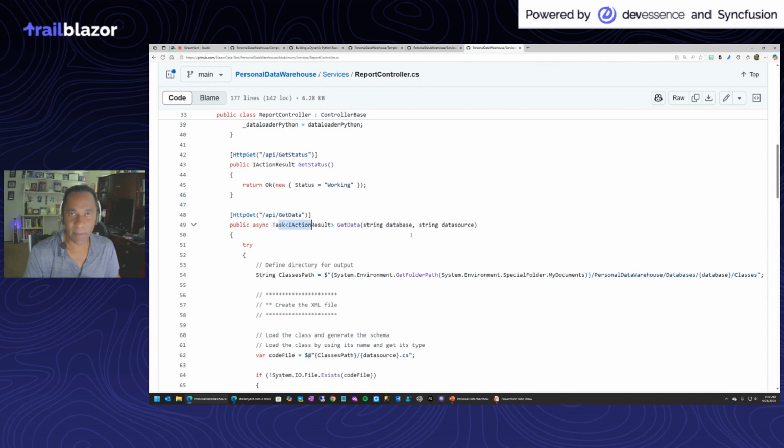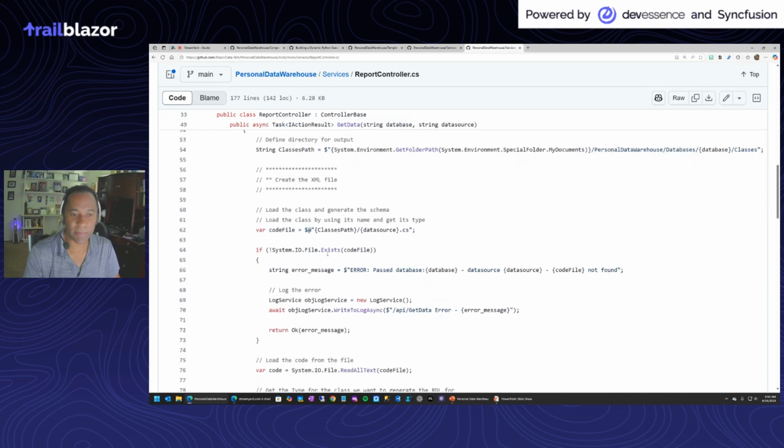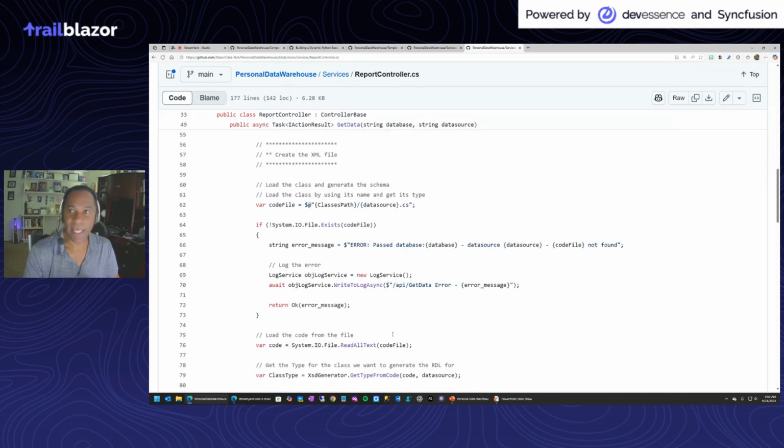So the Microsoft Report Builder, when you export your report, I rewrite the code so that it will automatically be wired up to connect you to your localhost personal data warehouse and to call this getData method. Basically it's a web service and it's expecting to get the data back. So it's already all wired up for you. At that point, it just grabs the data and then returns it. And that's what makes that live preview work.